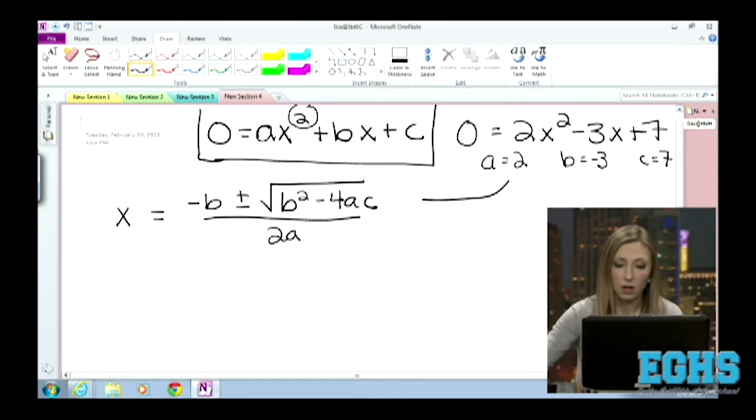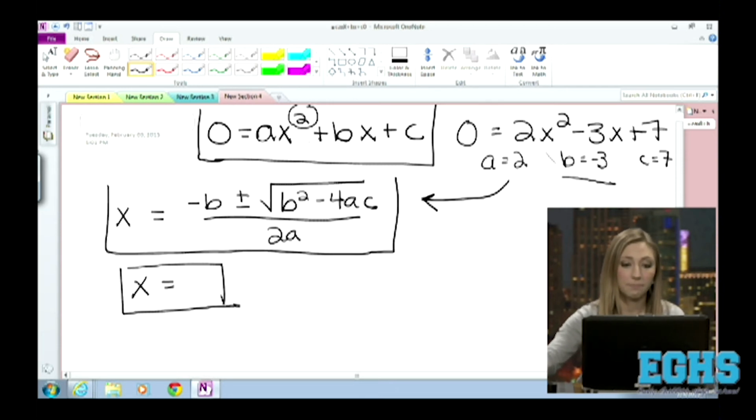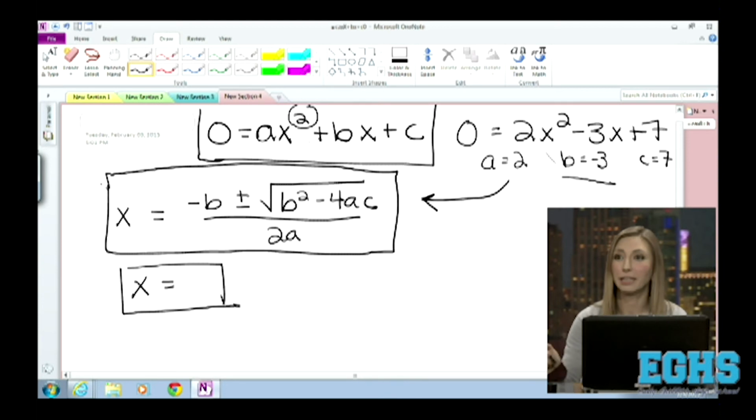And then from there, it's plugging it in. Instead of b, you're going to replace it with the number for b, and then instead of a, and so on. Then from that point, you'll simplify. Most of the time, not always, if your equation has 2 solutions, you'll end up with 2 answers, one because of the plus, one because of the minus. And basically what you're doing is solving that quadratic equation. What is x to make this equation true? It's a way to do it that always works. It's just a little complicated sometimes.